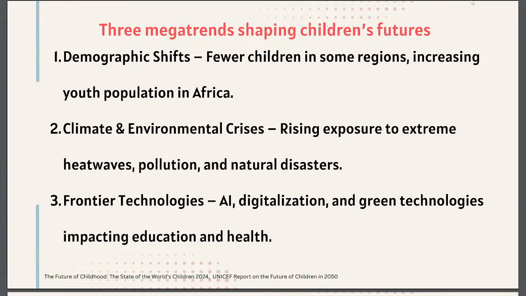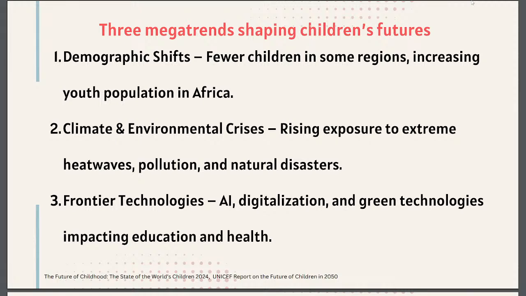The climate and environmental crisis, which we read about day in and day out: rising exposure to extreme heat waves, pollution and natural disasters. Children are the most vulnerable population when we talk about heat waves. Schools close when there are heat waves, and all of these are occurring because of climate change. Pollution that we have in Delhi, schools closing in Delhi, children having more illnesses in Delhi or in other polluted places is because of climate change, what we have done. So the future of children that are born today is largely going to be determined by what we do about climate change in the future.